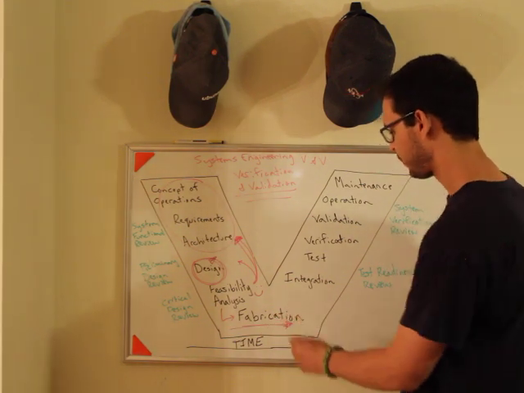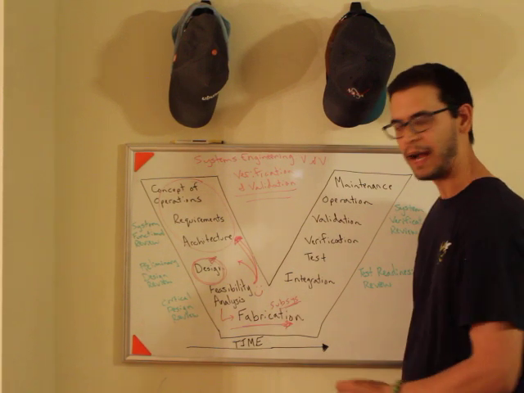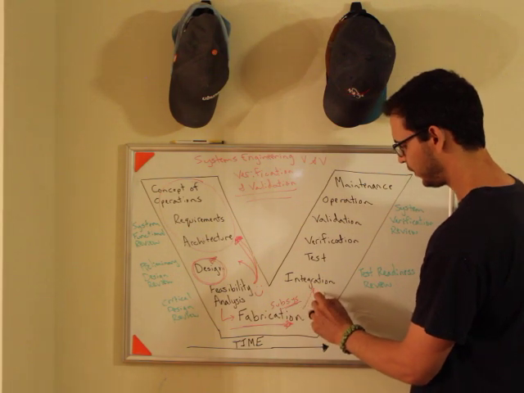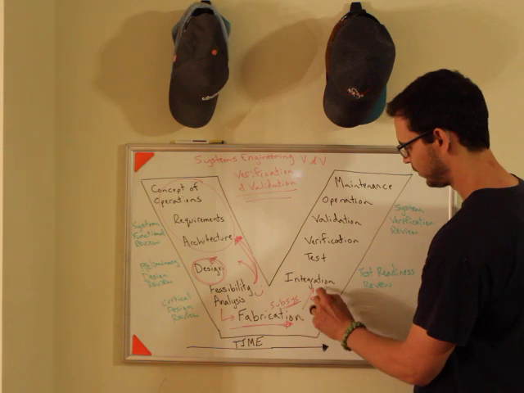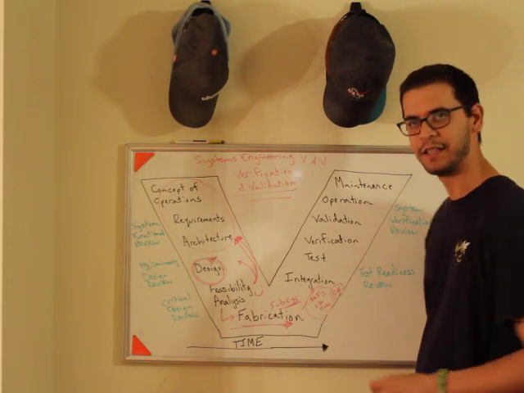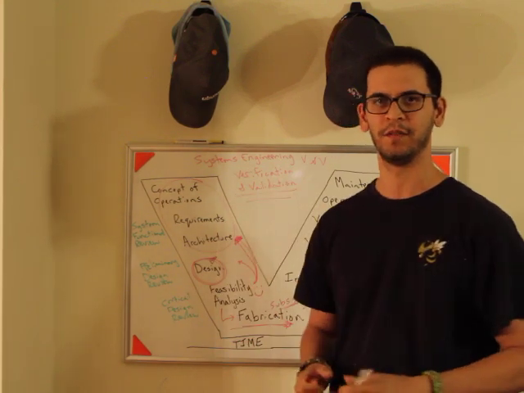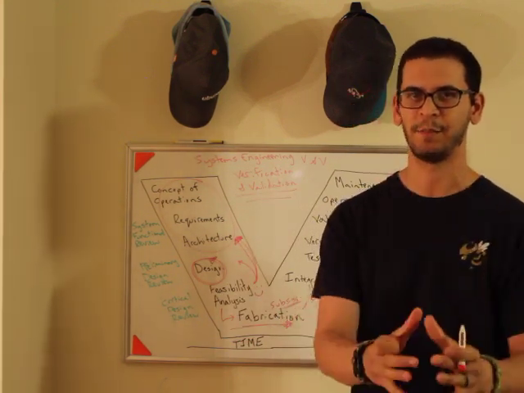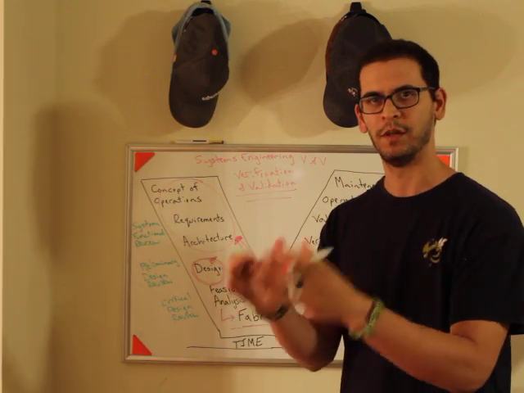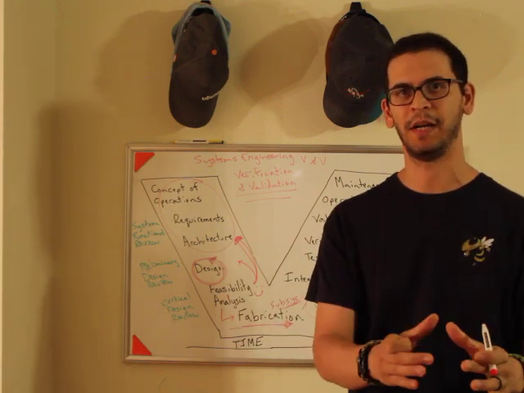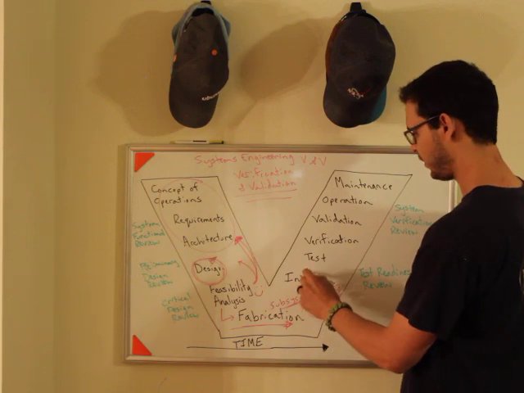Once you build it, you're really building all of the subsystems. At some point, you need to integrate all of your subsystems together and you're going to create your entire system. And that's integration. That is integrating all of your systems together. If you have an autopilot, test the autopilot by itself. If you have a power supply, test your power supply by itself. If you have a motor prop combo, test that by itself. If you have a payload mechanism, test that by itself. And then integrate everything together. And then you get into your testing plan.